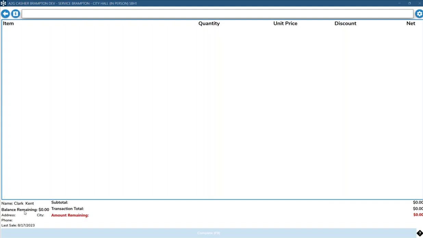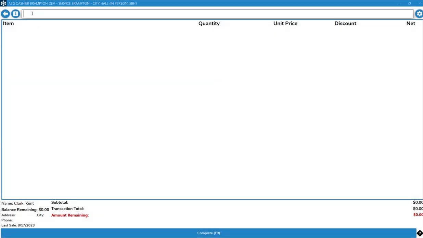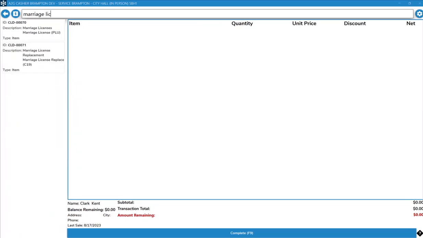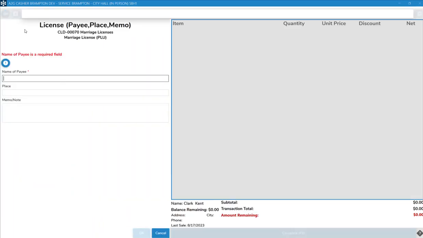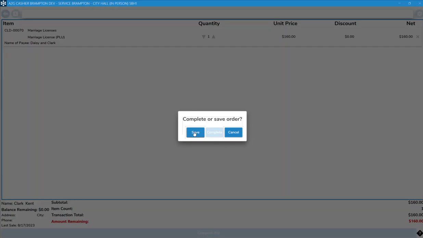You just have to remember to put the customer name in, go to Start Order, add your items, fill in the workflow, and then hit complete. Save it.